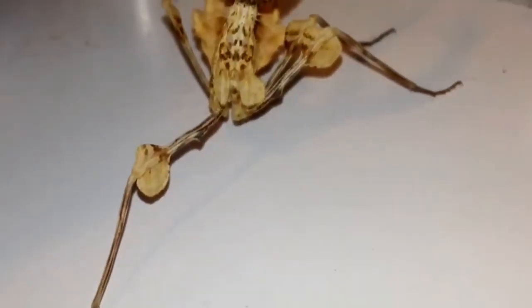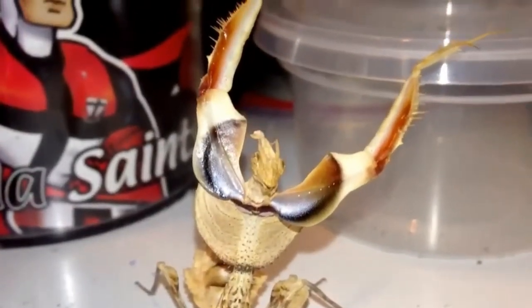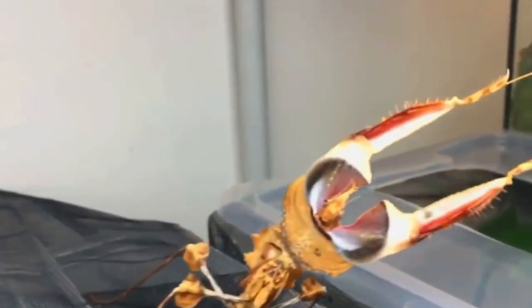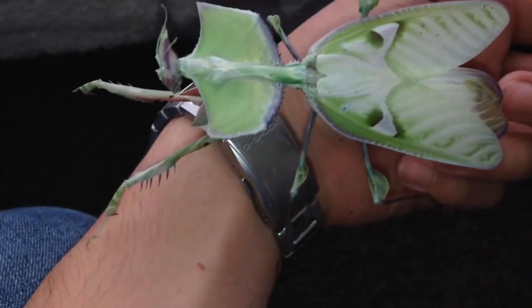In the event of being confronted by a predator, this mantis initiates a deimatic display in an attempt to scare off or momentarily distract a predator. Its front legs are raised to expose the conspicuous patterns on the bottom of the thorax and abdomen. Similarly, the wings display a combination of vibrant colors to startle and confuse predators. This species is very rare and can be very expensive. It is naturally found in Africa, most notably in Tanzania.